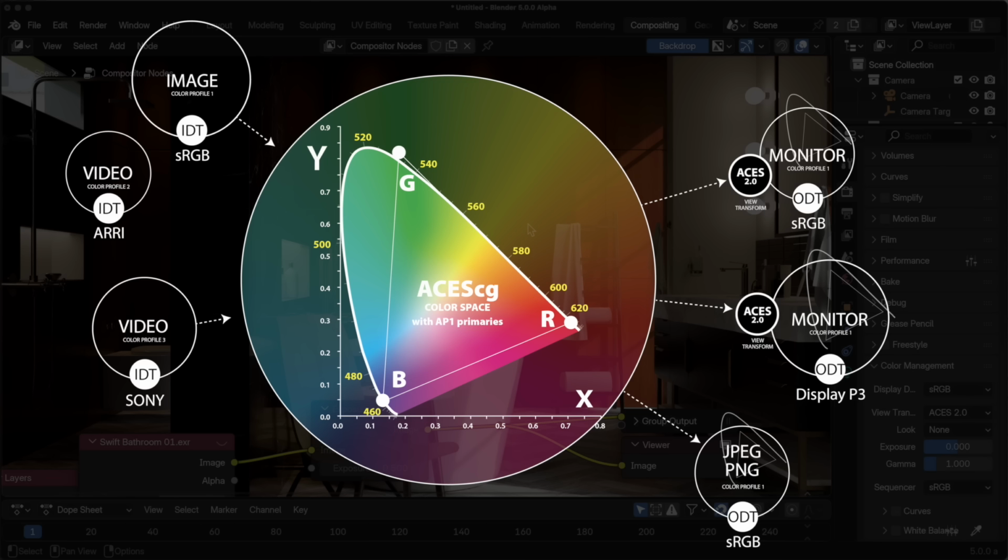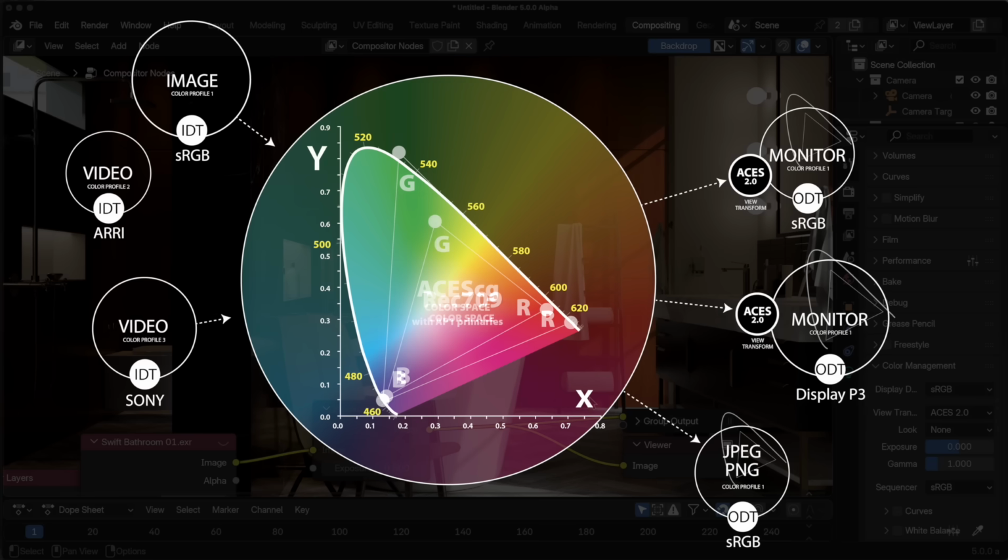So that pipeline that I've just outlined is something that Blender has, but the difference between ACES and Blender is that Blender uses a more limited color space internally for all its color calculations. Internally, Blender uses Linear Rec 709 color space. This is equivalent to sRGB, and many people may find this very limiting, and in fact it is compared to the very large AP1 defined color space that ACES uses. But it is what Blender uses.